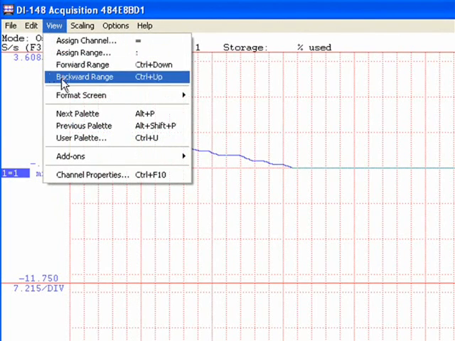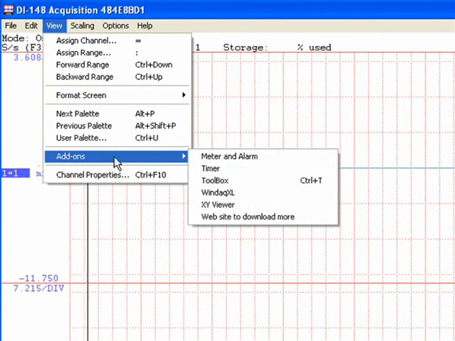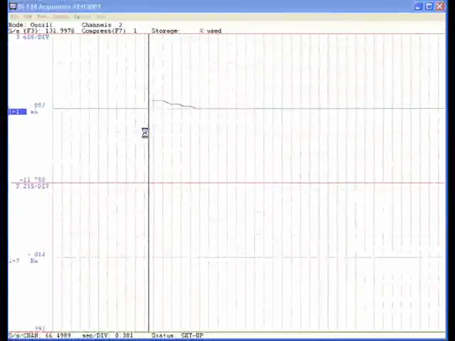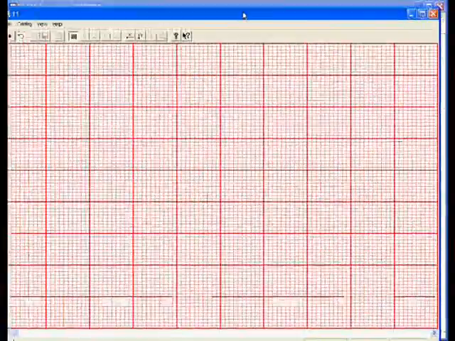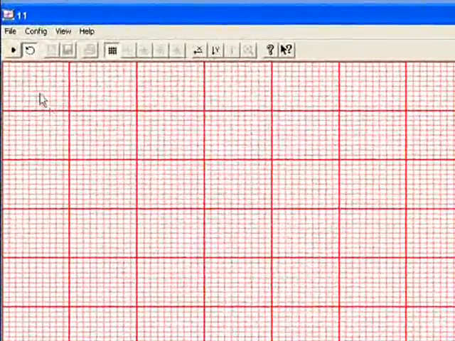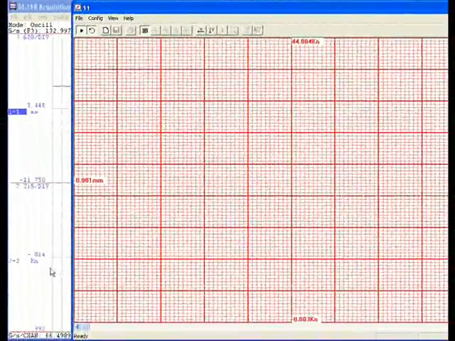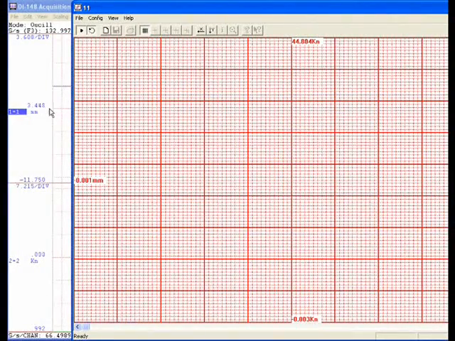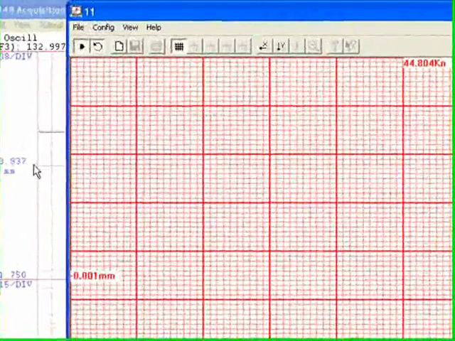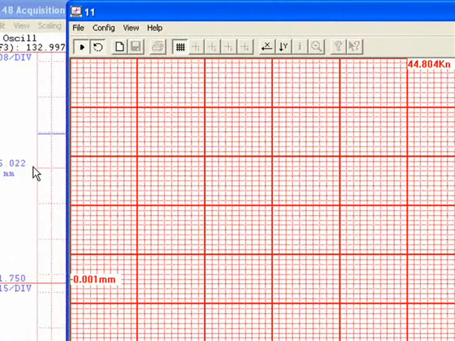Now all I have to do is go View, Add-ons, XY Viewer, hit Start, and we'll go back up to 5. And like I said, if you'll notice, you can see where I'm increasing right here. A little bit off.